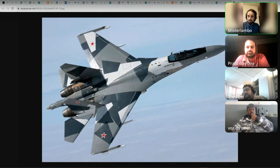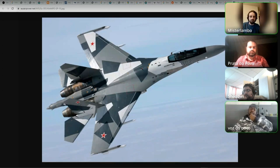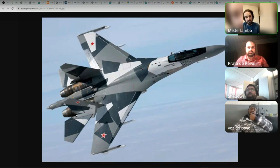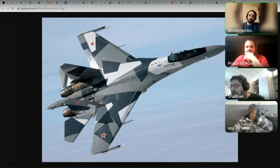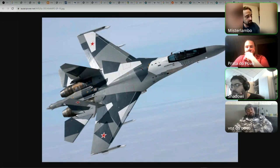Because the USA has a base somewhere everywhere in the world to land these planes. So they don't need to think, oh crap, we don't have a base, we need to land the planes. The United States has a lot of aircraft carriers, so they can take these carriers close to another country by sea. And they have all these bases in Europe and Asia, where they can put their planes to attack certain countries.